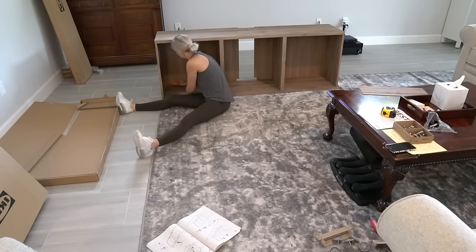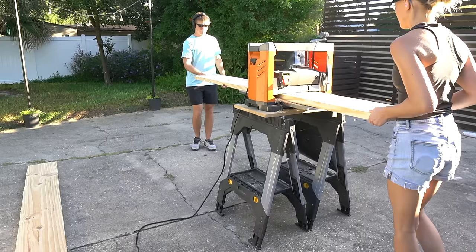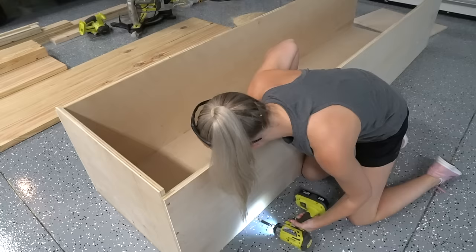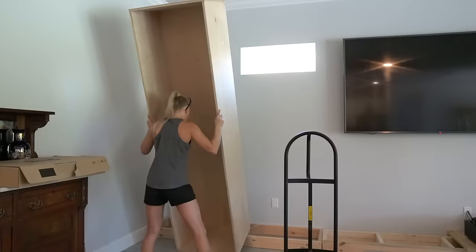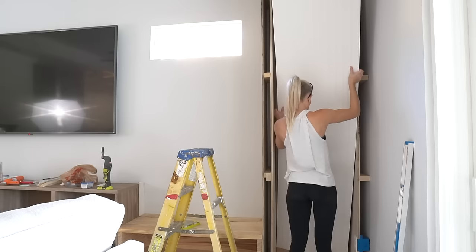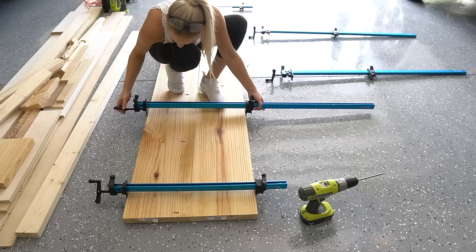I've got an awesome project to share with you this week. I am building a giant entertainment center for my in-laws using a bit of an IKEA hack. This is a huge project. This wall is over 20 feet long, so I'm going to break this project down into two videos. First, I'll take you through the space that we're working with, and then I'm going to walk you through how I plan to tackle this project from start to finish using the design I made on SketchUp.